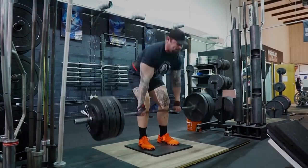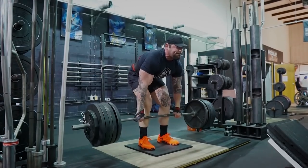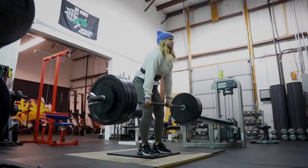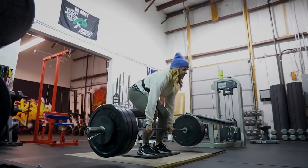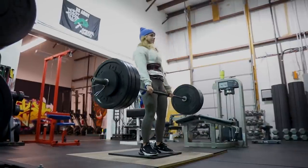So I like pausing for 1 to 2 seconds. I don't really think anything more than that is super necessary, but it's a deadlift variation that I'll throw in kind of as my second day on my deadlift, and just really trying to figure out where the weak link is in the chain and dialing it in there. So throw those in, like I said, somewhere below the knee.